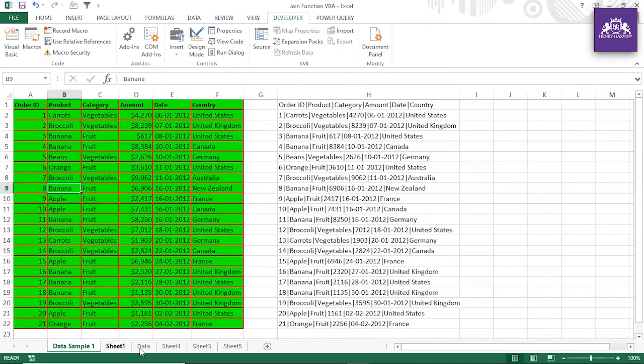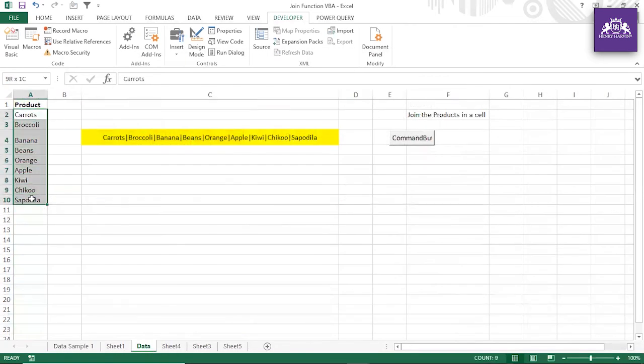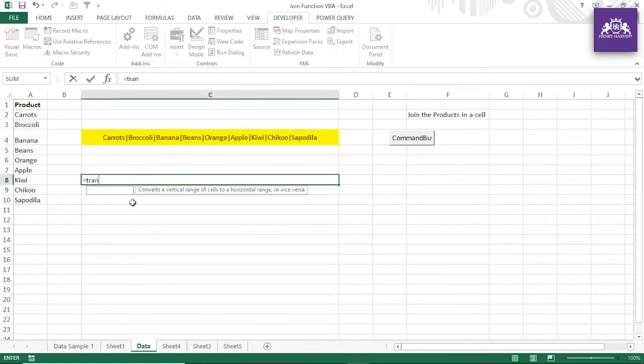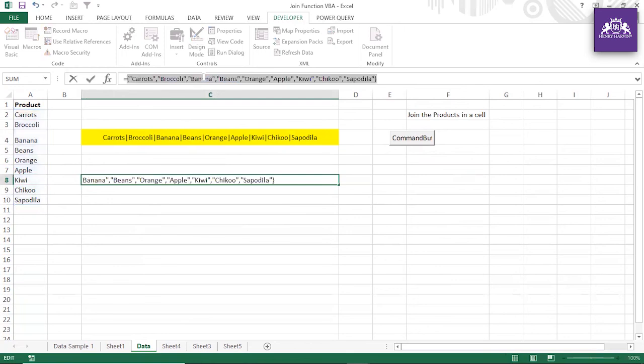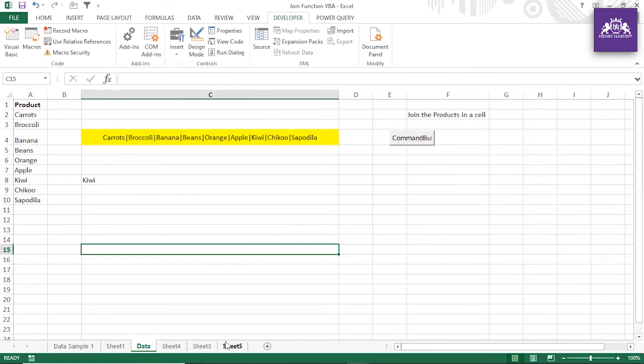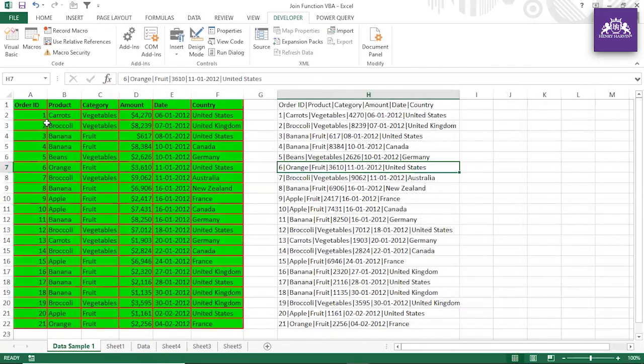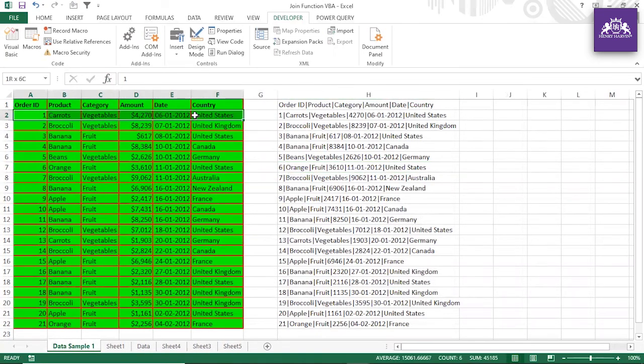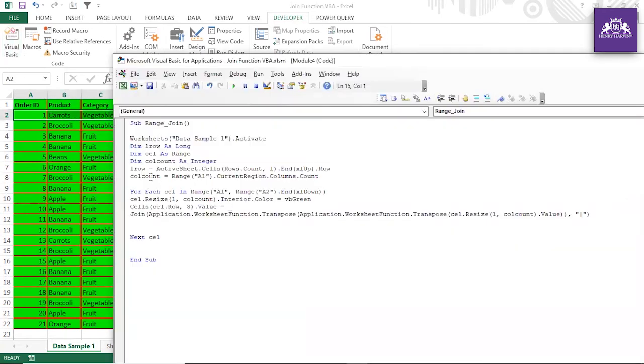Very simple, guys. If you had seen this kind of code, only one time we have used the transpose function. Again I'm telling you guys, my objective is to make you awesome in Excel VBA. If you use this transpose, one time we have to press F9, because now everything is coming separated by comma. If you look at this data sample, the data is already in a horizontal way, but our range is dynamic. After we got the range, this is for each cell, this is the range.